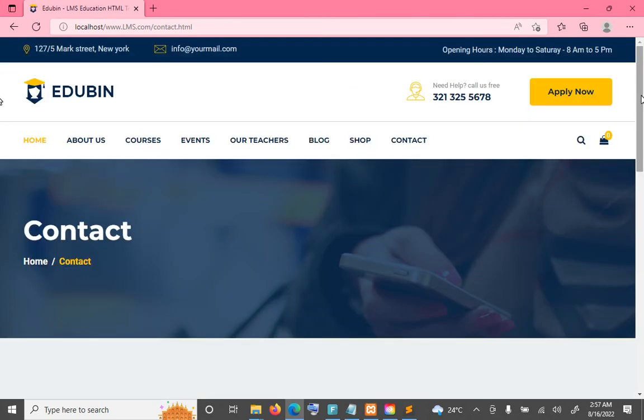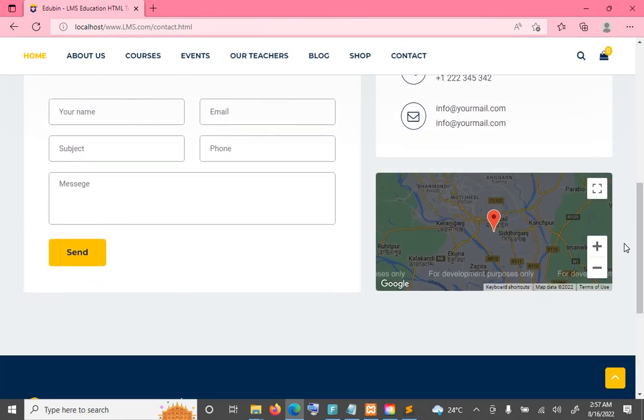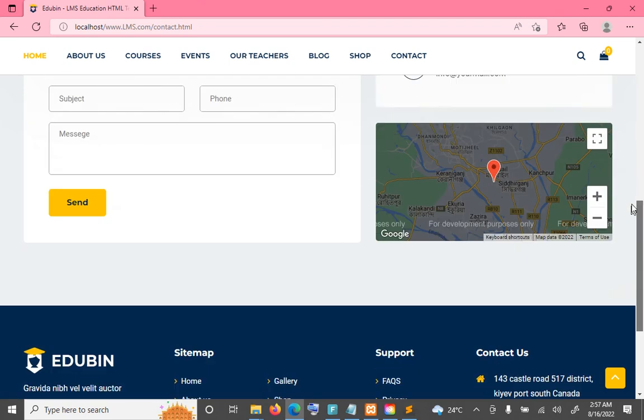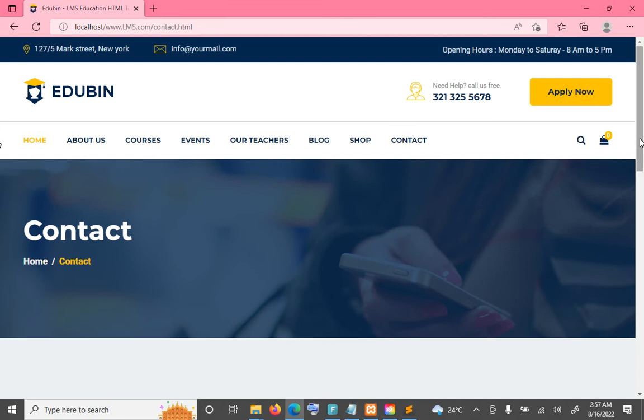Okay, let us look at the file we have inside this file. I want to check the admin dashboard.